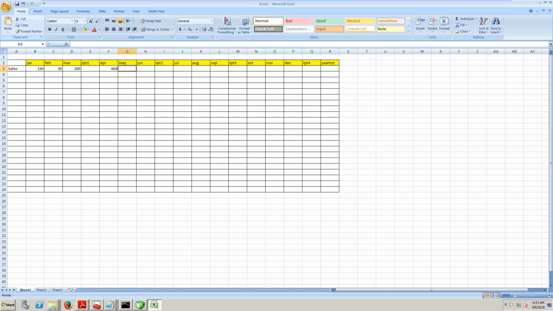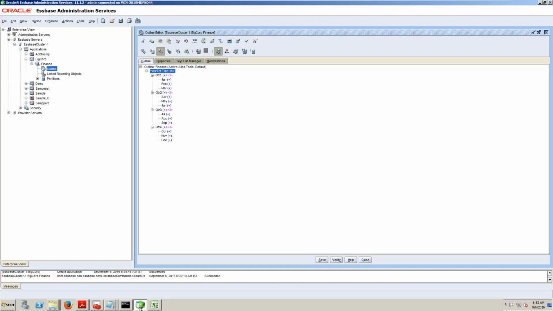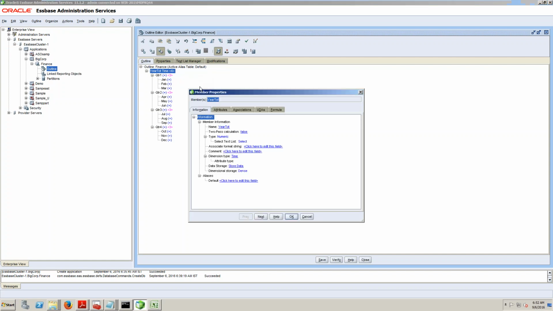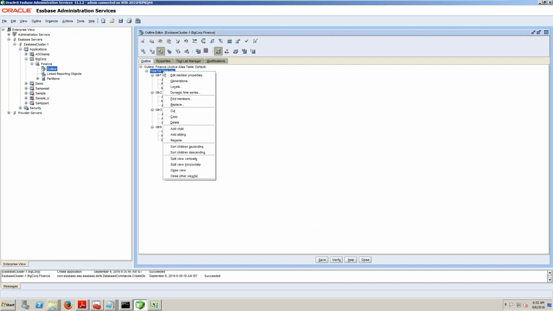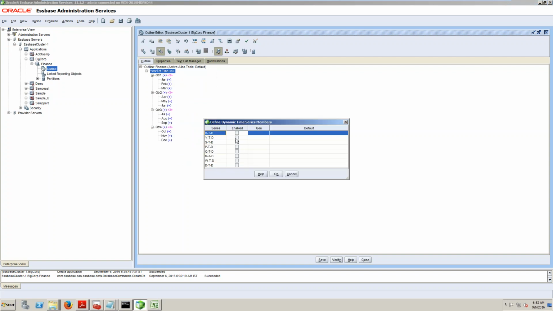Then we enable something called year to till date. Okay, that is the reason we come up with these dynamic time series. Then we understand, oh okay, the client is asking that he wants to know the till date business. Then we set time as a time dimension, and enable one of these dynamic time series members. The client is saying he wants to know year to till date, so I would enable this year to till date.